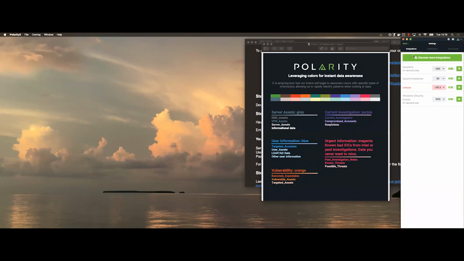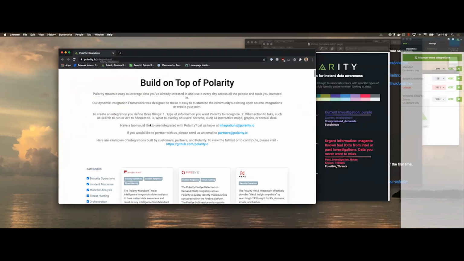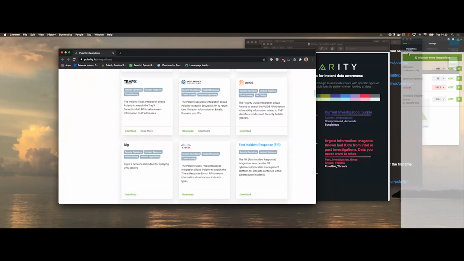And of course, as a user, if you want to tailor the colors to you because they don't work, say you have a screen that's too light so you can't see the light gray, you can always adjust those like Swami is showing here. Exactly right. And as we talked about, for the ability to get more integrations, if you want to discover more and see what else we have, you can click this and it will take you right to our page that shows all of the different integrations that we have. So I just wanted to show that real quick.